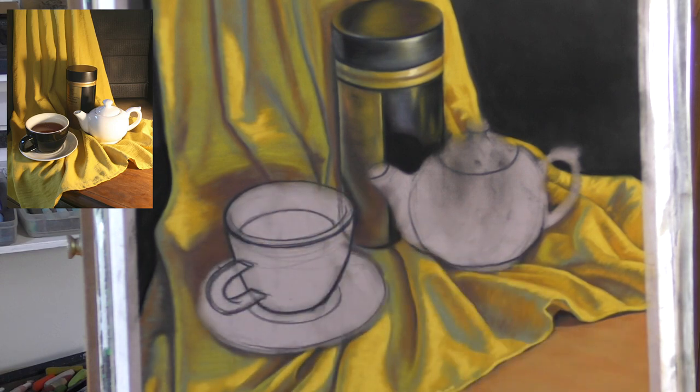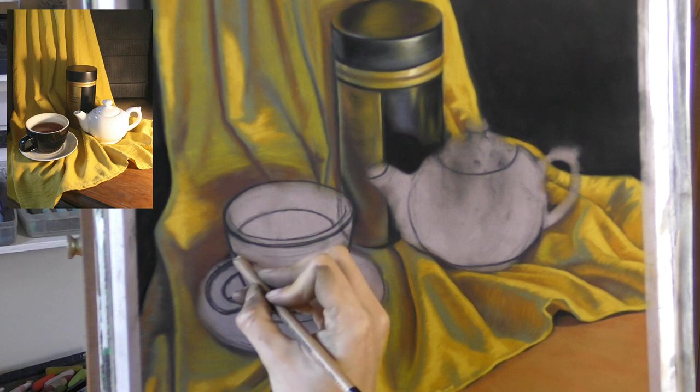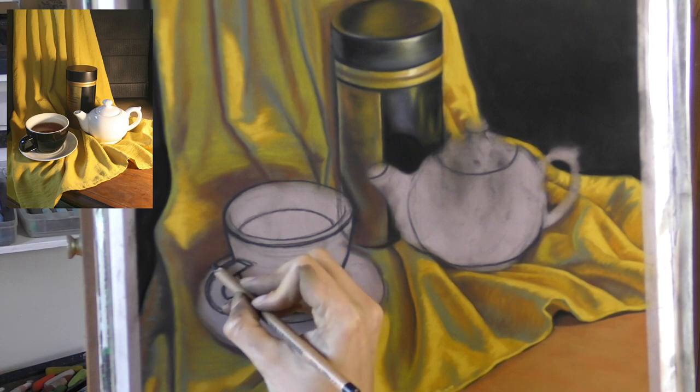But it should be nice because it's the first bit of lighter colour that we've got going on in the portrait or in the still life. So we've got some whites for the first time, which of course aren't going to be white.